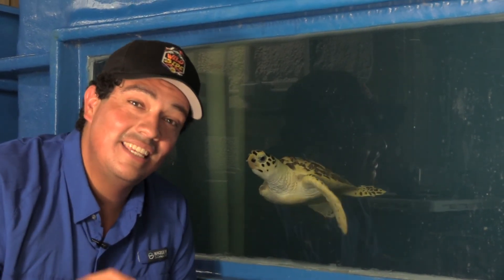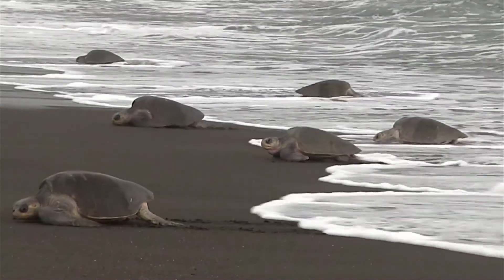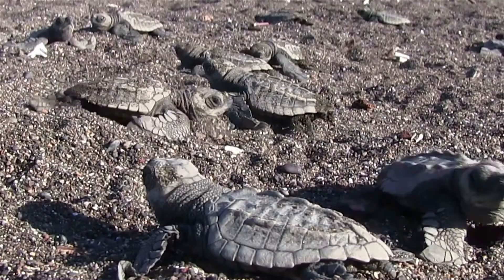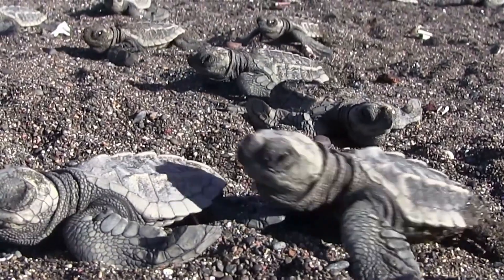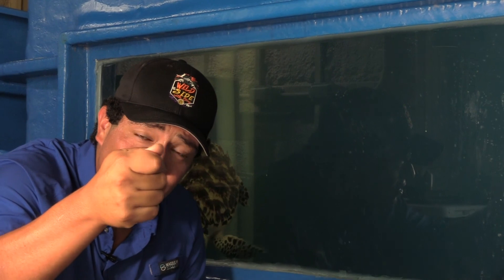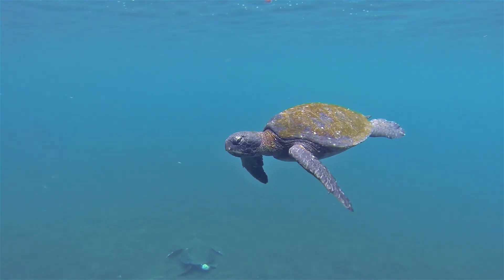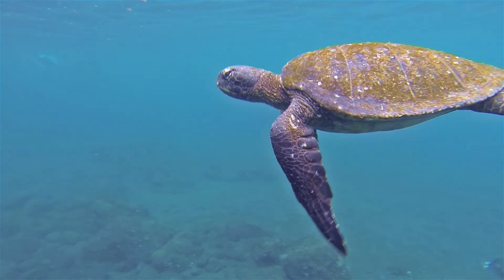We're currently filming this in the summer of 2021, and it's hot down here on the Texas Gulf Coast. But this is the time where these animals would come in and lay their eggs. Once those eggs hatch, the babies move from the nesting site down to the water's edge, actually creating the first point on their internal map. The Hawksbill Sea Turtle — and all sea turtles — may have a brain only the size of the tip of your thumb, yet they are able to navigate the world's oceans through this amazing sixth sense: the ability to sense the Earth's magnetic fields. They can come back to the exact same beach that they hatched out on.